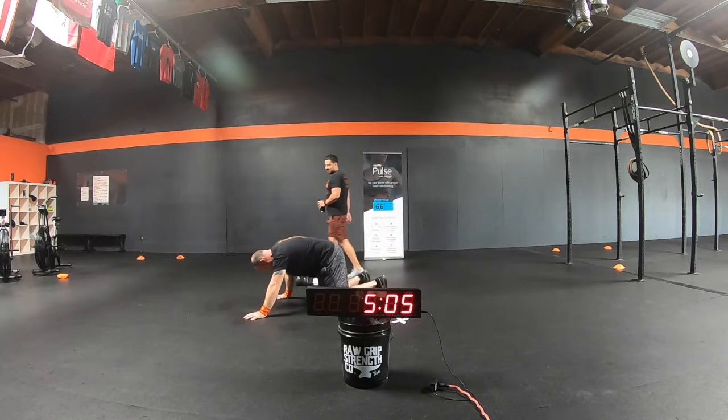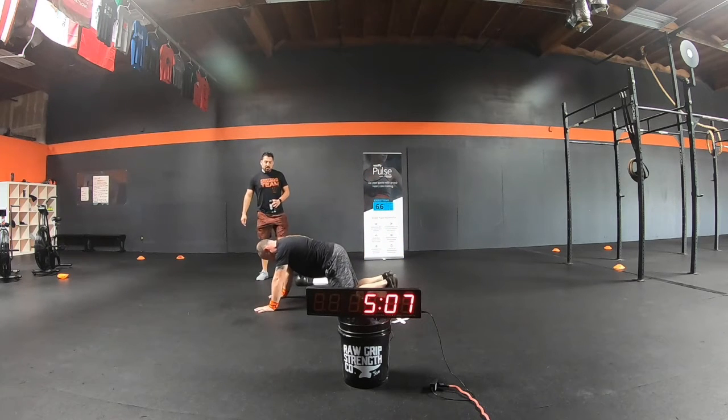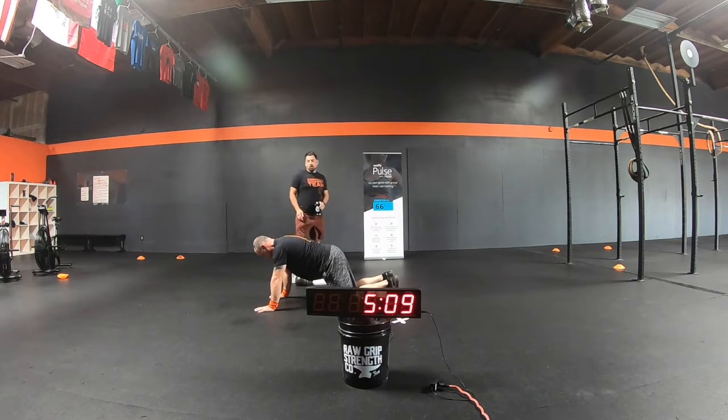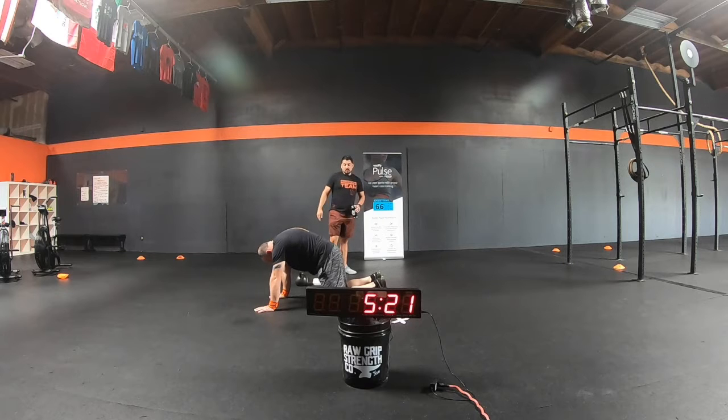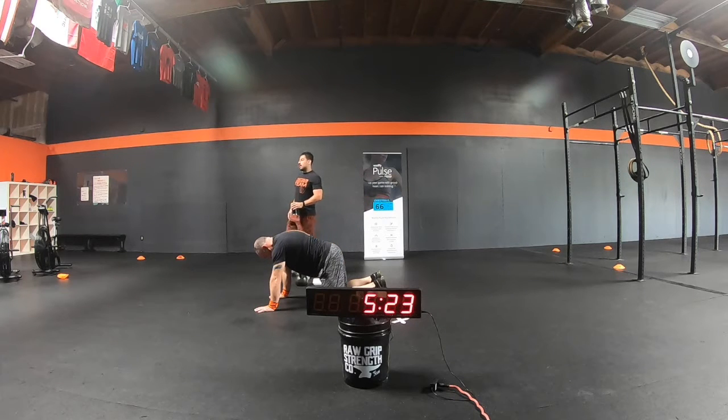Turn over, you want to get into that tabletop position, which means that you're going to have a 90 degree angle on those shoulders. You're going to have a 90 degree angle on that hip, so you want to bring that hip back up. Knees in, hip, knees in, go. All right, there you go. So you create that tabletop, okay? And then a 90 degree on your knees. You want to make sure that your back is nice and solid.